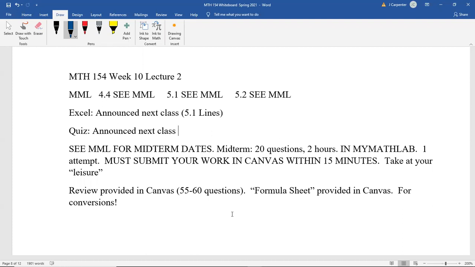Remember that again, your midterm is probably on the horizon, maybe currently, maybe in a couple days, could have been yesterday and today. It just depends on when your class is. So please make sure that you're on top of that, you're catching those dates in the live lectures, that you're checking MyMathLab for those dates. Remember, the midterm will only be available the 2 days that I have assigned it. So you won't see it anywhere until those 2 days. It'll be under the quiz and test section at the very top.